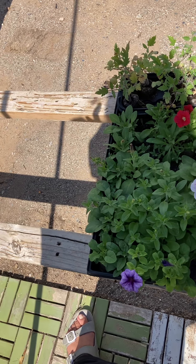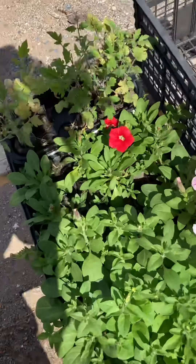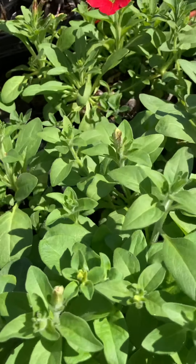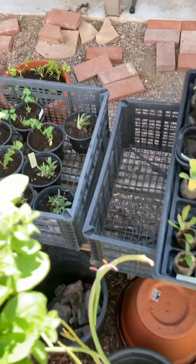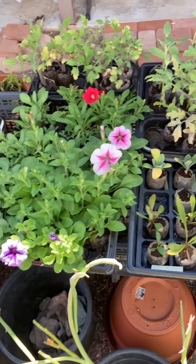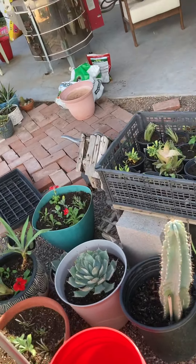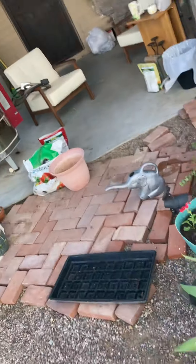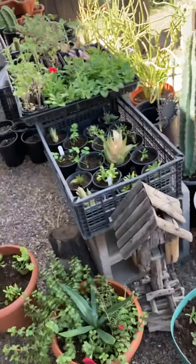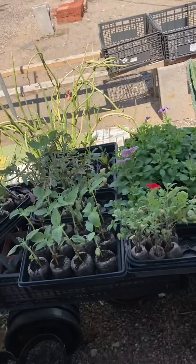They can get a bit burnt and yellowed. I think ultimately they're fine — that happened to my tomatoes, and these petunias did good under the lights. But at some point you've got to move your stuff out to another area, and that is the conundrum for growers who are selling plugs and plant starts. It's real easy to put up a shelf with three or four levels of lights and get a lot of plants going, but then you need to do something with them afterwards if you can't move them right away. I'm hoping to get to the point where I can move my plant starts more quickly.